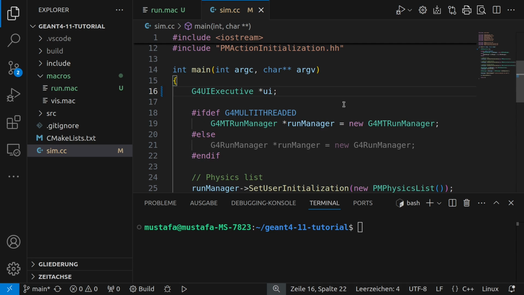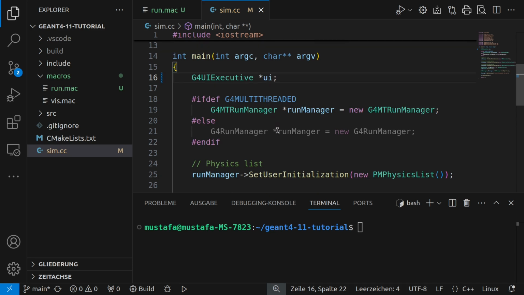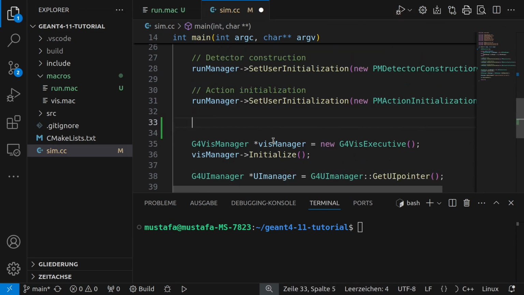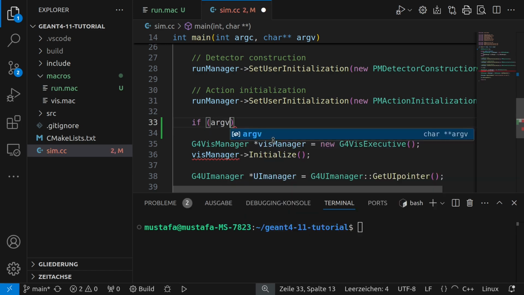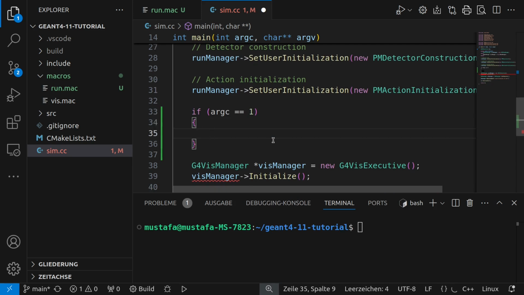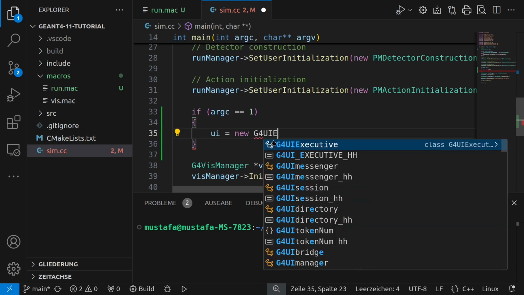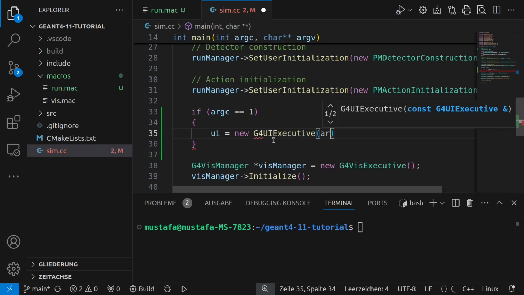And then we can go a little bit down below our action initialization, and there we can write if argc equals 1, then in this case ui should be equal to new G4UIExecutive, and then we can hand over our arguments here.